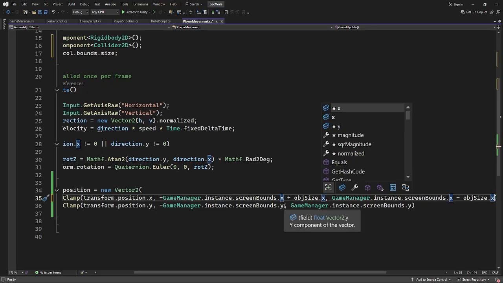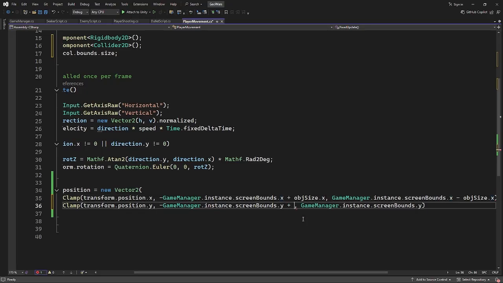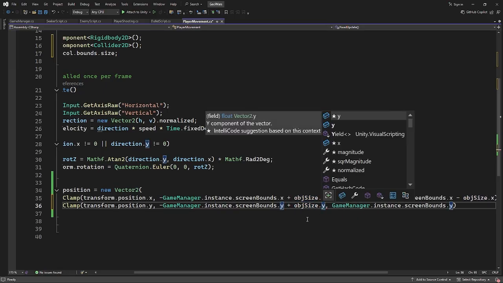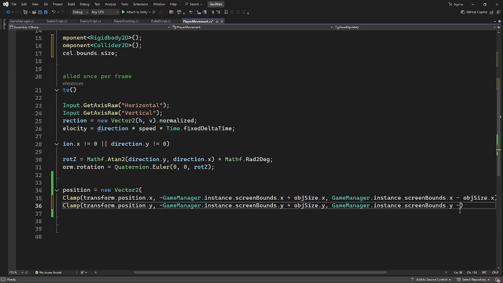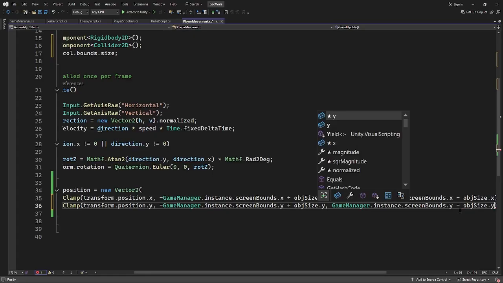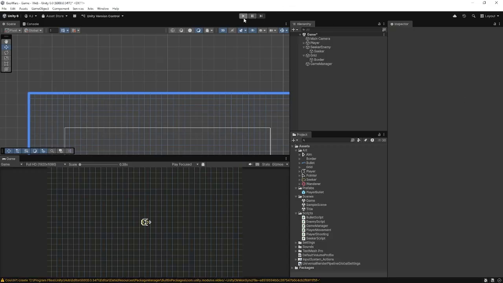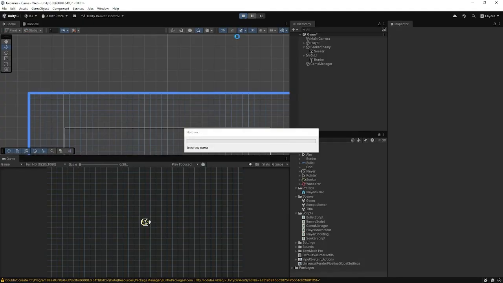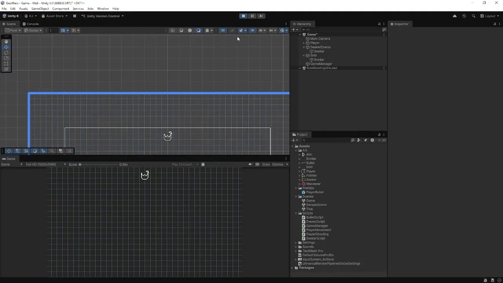And similarly for y, I'll add objectSize.y to the minimum and subtract objectSize.y from the maximum. Lots of iterating and lots of testing. All right, so now I can only go up to the corners of my boundary. I can't get over anymore.